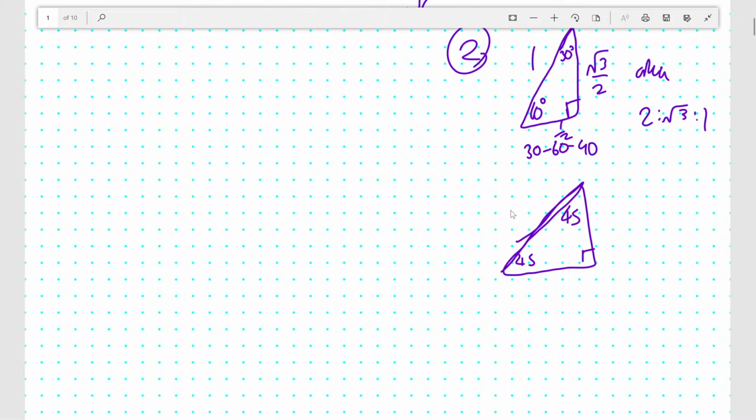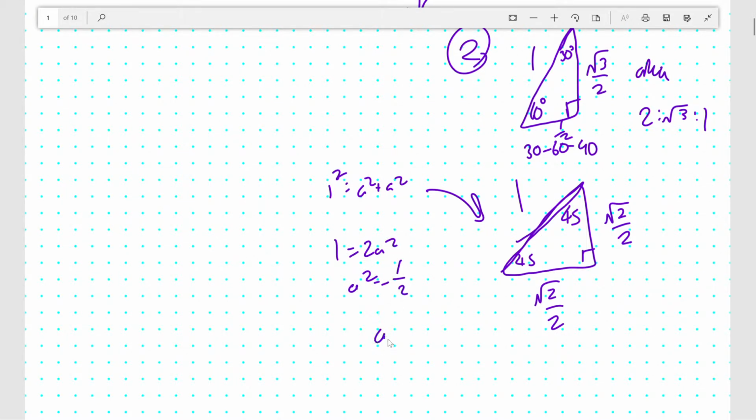So this side will be 1, and this side will be root 2 over 2. This side would also be root 2 over 2. And the reason here is that in the isosceles triangle, since it's also a right angle triangle, we can apply Pythagoras' theorem. We know that 1 squared is going to be equal to a squared plus a squared. And we know that a is positive because it's the length of a side. So 1 is equal to 2a squared. A squared is equal to 1 over 2. A is positive root 1 over 2, which is going to be equal to root 2 over 2 after you do all your surd simplification in that.